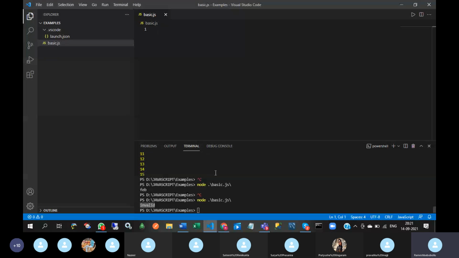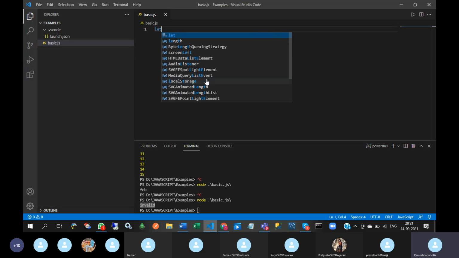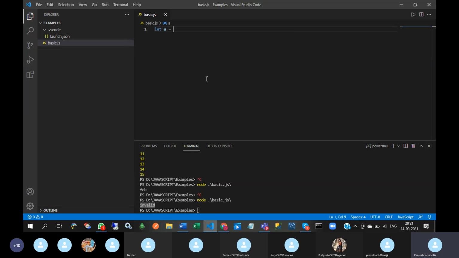Next one is ternary operator. So ternary operator means, let a equal to 20, let b equal to 30, let c equal to a greater than b. If a is greater than b, then put question mark.